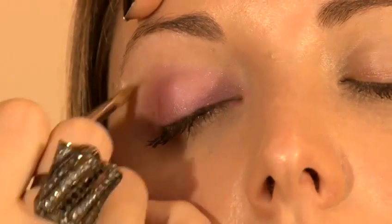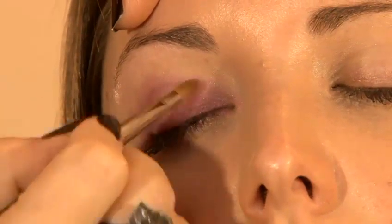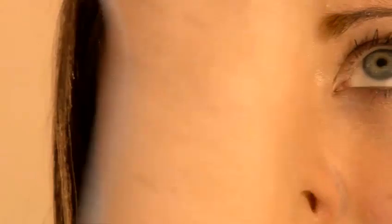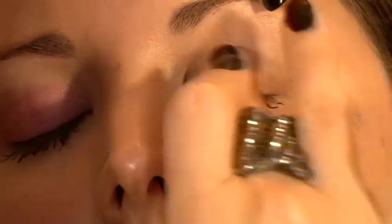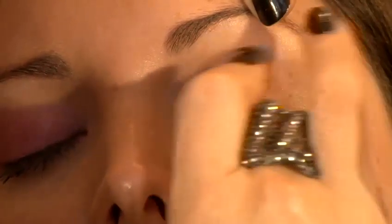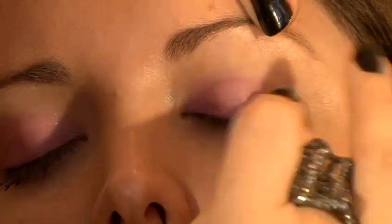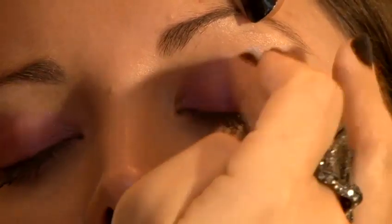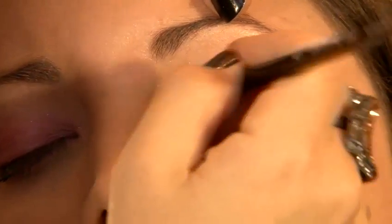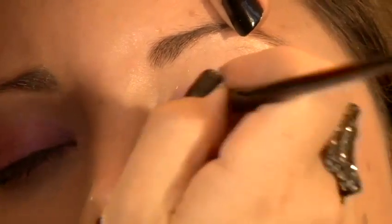So you can go there like that and try to finish off and blend with your brush while your eyeshadow you can still move it. So I'm going to do the same on the other side. I've chosen a funky pink here but obviously you can choose any colours. So on the mobile lid, blend gently but very quickly with your finger. Make sure it's nicely applied, blended enough, and on the inner corner just touch up with your lip brush or a soft, little long brush like this — a bit pointy so you can reach the corner.